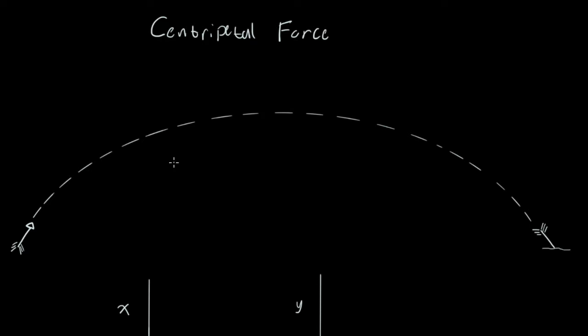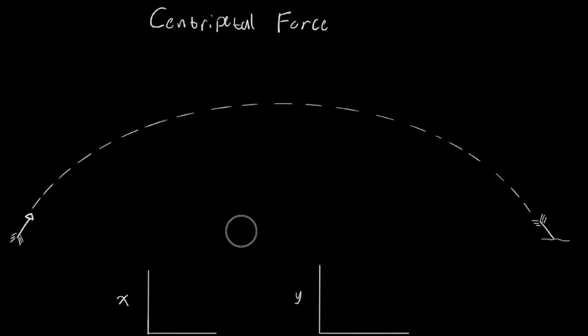In this video, we're going to talk about centripetal force. This may be a concept you've heard of before. In order to understand it, let's first consider projectile motion. We've got an arrow flying through the air here before it sticks into the ground on the other side. What does this motion look like?